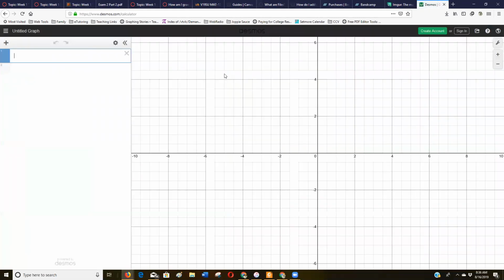desmos.com. If I wanted to do a graph, I'll show you this too. If you've got something on your computer screen that you want to get a picture of, you can certainly take a picture with your phone and do that same process, but that's kind of cumbersome. Suppose I wanted to graph, let's see, what did I have? It was the square root. Here, I'm going to use a parenthesis. I'm going to say square root of x plus 5.